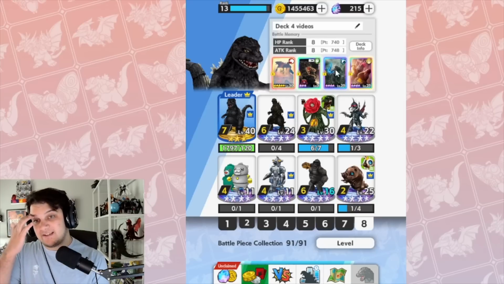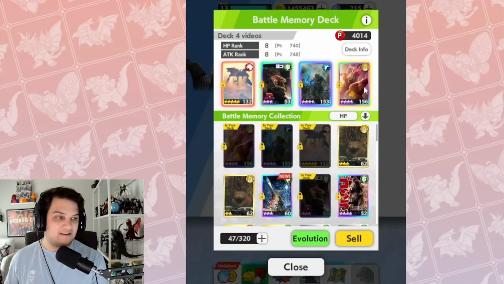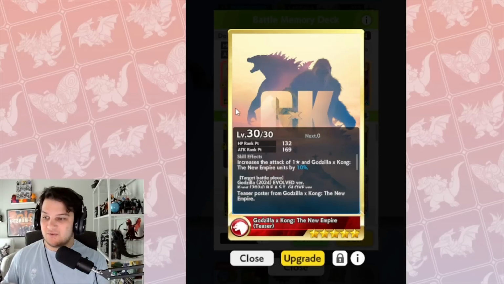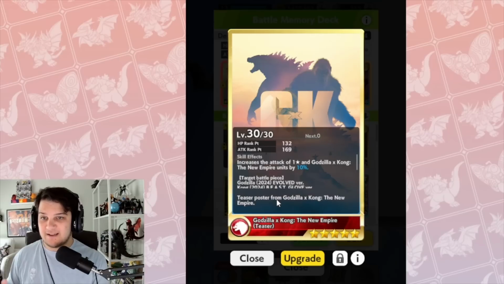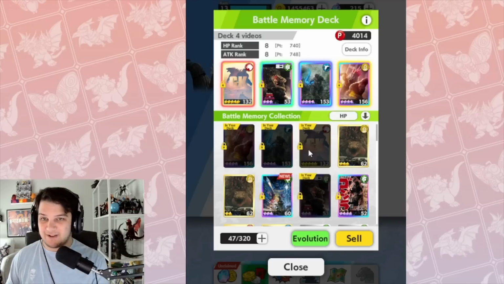Now, the reason I've picked him and these slots of colors is because there are two cards I particularly want to take advantage of. It is the Godzilla and Kong cards right here, and I tried to do the same thing when I used Godzilla 2024 in yesterday's video. So, this card, I have it completely maxed out. It's going to give all Godzilla and Kong units a 10% boost to their damage, so that is everything you see here, and the 1-stars. Don't really care about the 1-stars.